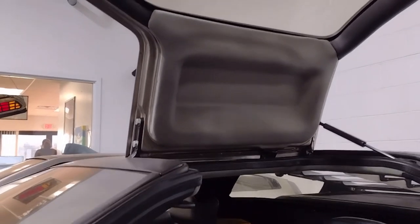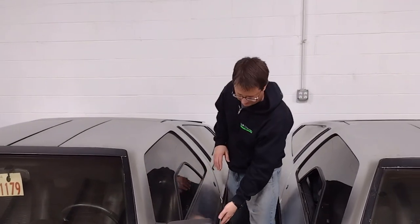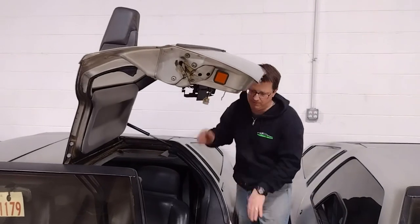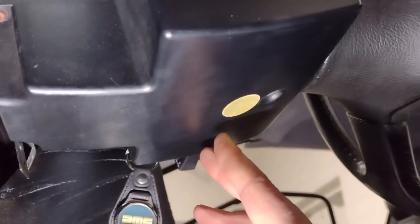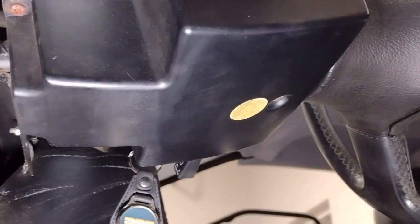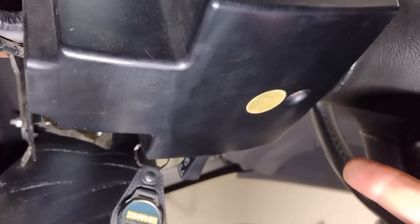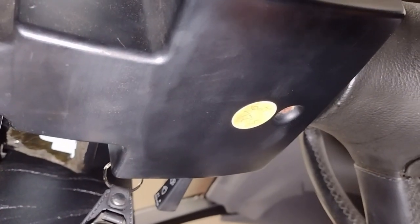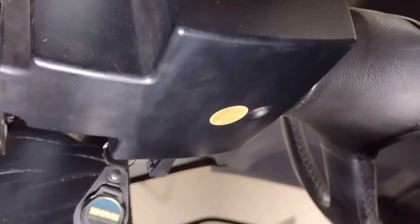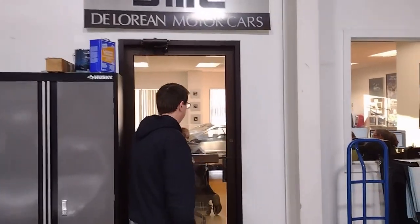Another place people don't realize key codes were — and I'll show you on this car, lucky enough to still have one intact — as part of dealer prep they were supposed to remove this key code, but if you come up underneath the dash, some cars never got the key codes removed. There's a yellow sticker under the steering canopy that will have the last four digits of the VIN number and a four digit key code. This car still has it. They're a little hard to read after 40-some years — faded more to a tan than yellow — but it does match the VIN number of this car.